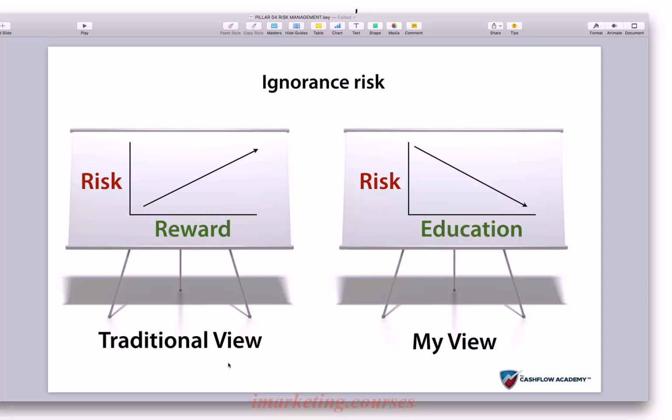I can't argue with the traditional view, but I will say that this is really centered on what we would say investment. This is for people who care about the investment. This is centered on the investor. If someone says, is gold risky? I'd say, well, yeah, but how much do you know about gold? And if they say none, I'd say, well, now it just got really risky.